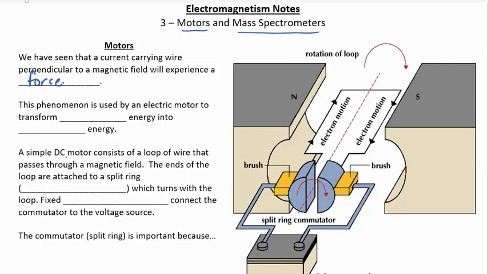And this is the phenomenon that's used by an electric motor to transform electrical energy into mechanical energy, which is to say it takes in electrical energy from, say, a battery or other power source, and it turns it into mechanical energy, most often in the form of some sort of spinning part.